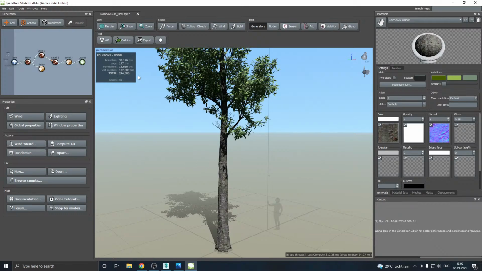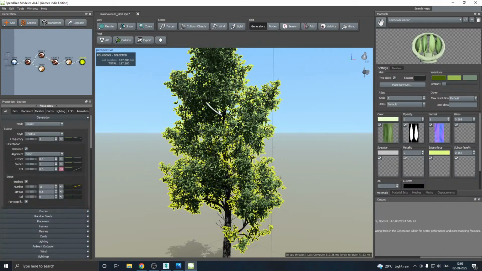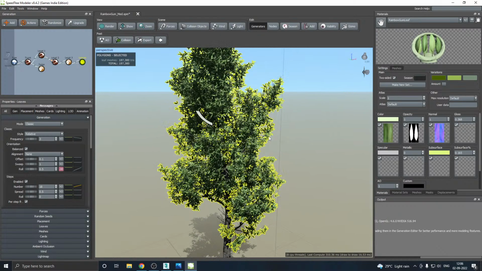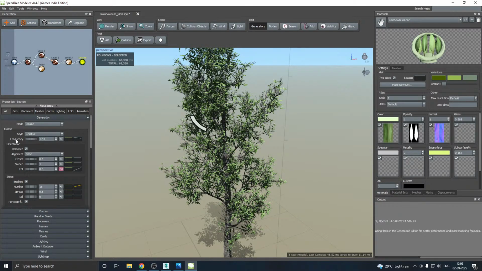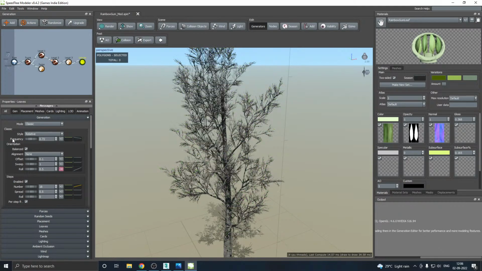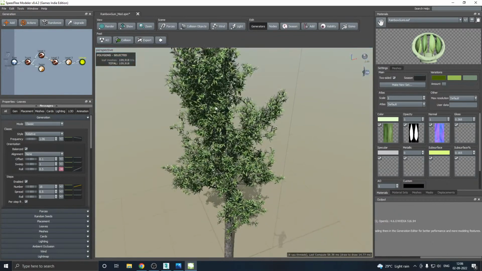Total leaf count is 2 lakh, so we need to reduce this leaf count. Now it's 1 lakh total count. Change it to 0.6.